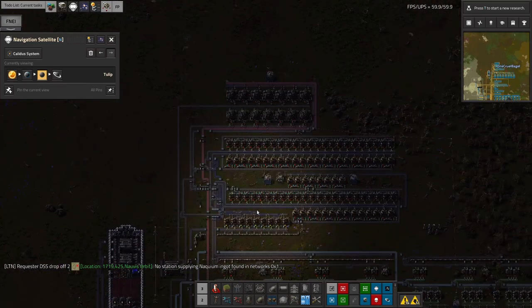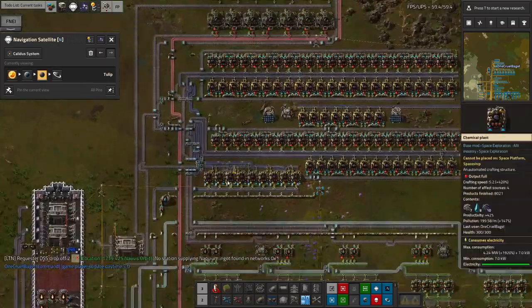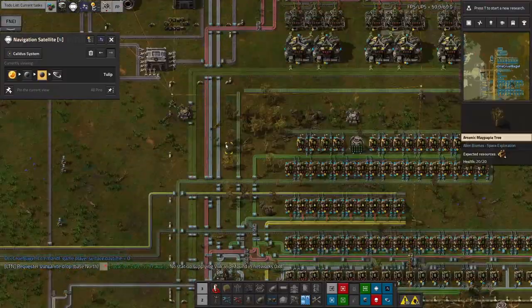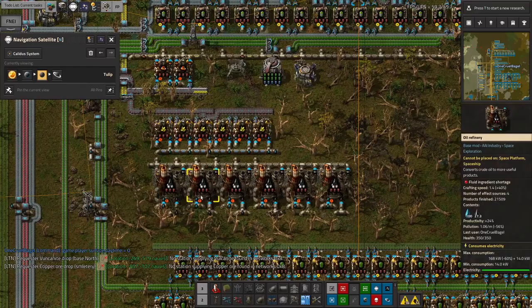There's another big problem with it though. You'll notice it's not running at all. Can I have daytime, please? There we go. And that is because we keep running out of sulfuric acid. So there's none here. The problem is that we've run out of sulfuric acid because down here we've run out of sulfur because we've run out of oil.